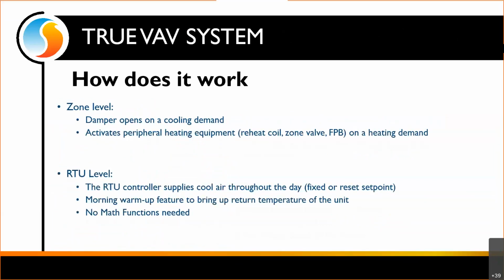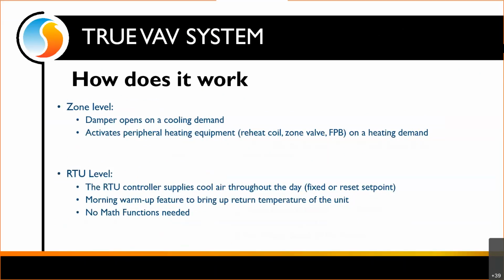And then on a VAV system, for a true VAV system, it works a little bit differently because, number one, it is not a voting system. The VVT is like a voting system where each zone will vote for heating or cooling, and then the rooftop decides what to do. With the true VAV, it works differently. All the zones are basically expecting that the unit is going to be supplying cold air all day long.